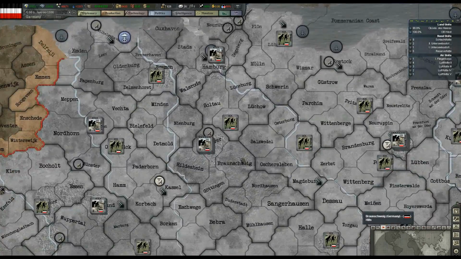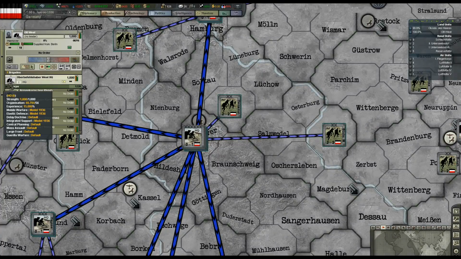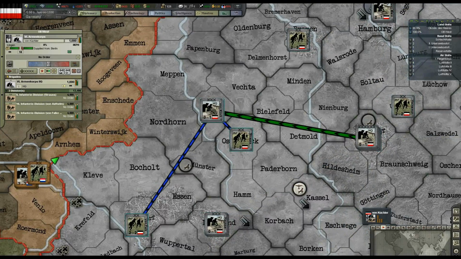Alright, so this here is the Theater HQ, OB West, and as you can see, it's got 7 corps attached to it. The corps is this guy here. This is a command unit, the 6th Army Corps, and it has 3 divisions attached to it.